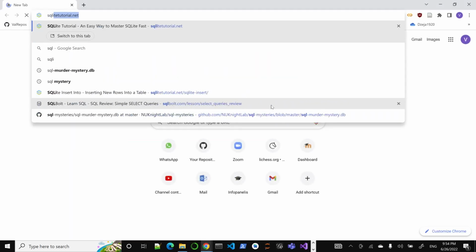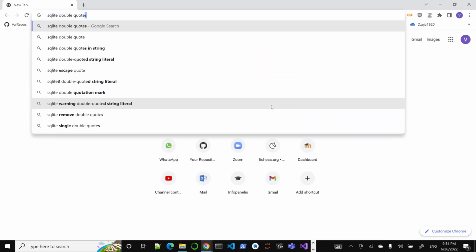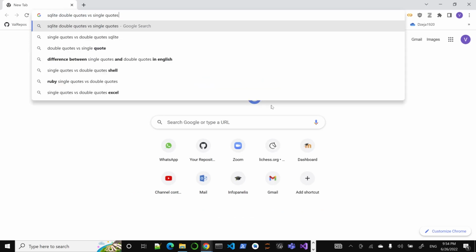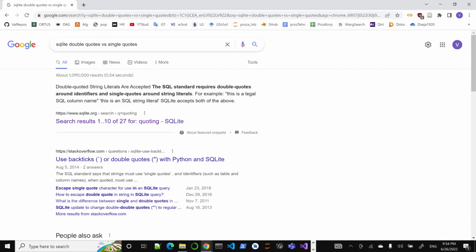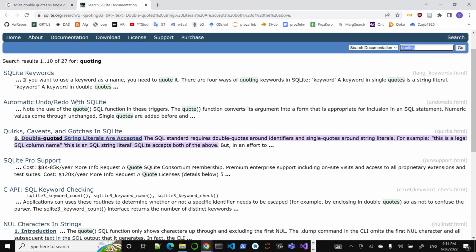Remember, usually it doesn't matter. So the standard is double quotes around identifiers and single quotes around string literals, right? So this is basically the correct way.